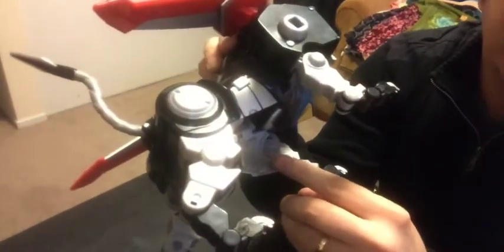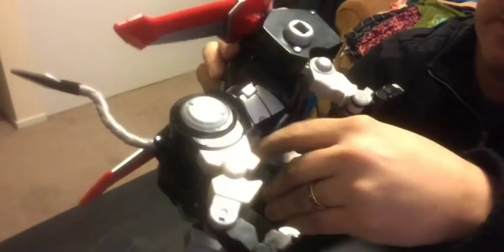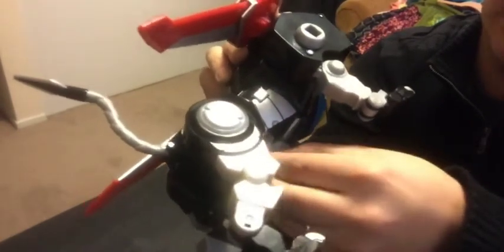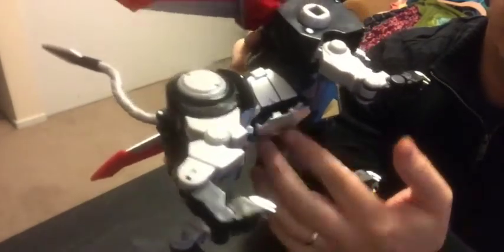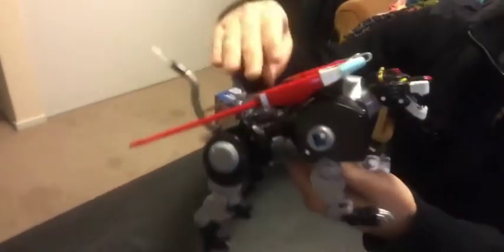You can't tell because it doesn't look like Shiro. It just looks like a piece of molded black plastic. But that tucks into this little slot right here. It goes in like so, and then closes up. And there you go. There's your Black Lion.